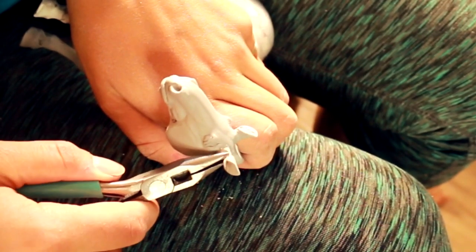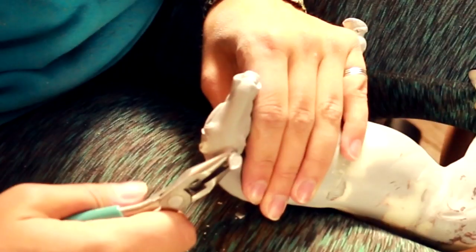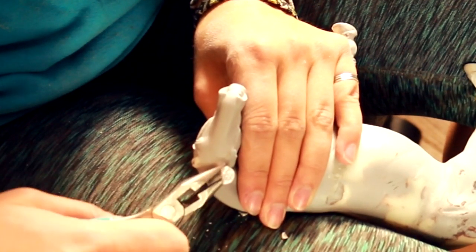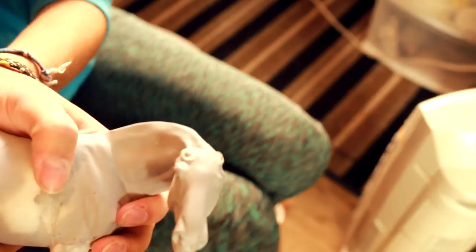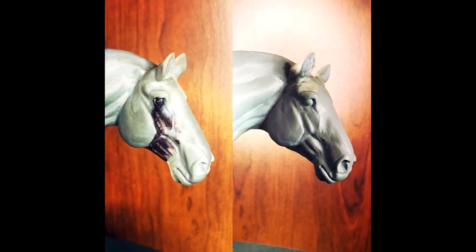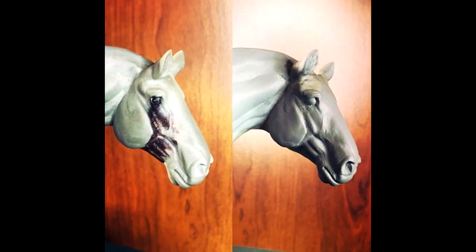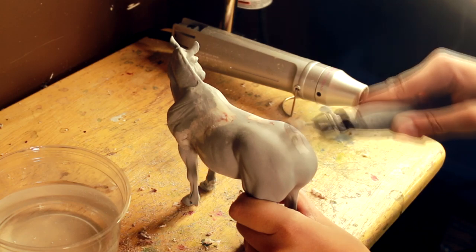So just using some pliers, I'm able to chip away slowly at the clay that was already there and pull out that ear reinforcement, and kind of chip off some more of that, and then actually sand it down with a Dremel and reposition the ear. So on the left is the original ear positioning, and on the right is the new ear positioning, and you can just see how much more realistic it makes the model. I've also added some additional sculpture in the throat latch, and that just helps it look a lot more realistic. So it's a lot of trial and error and learning from your mistakes in this process.